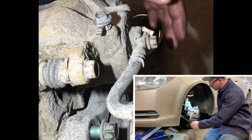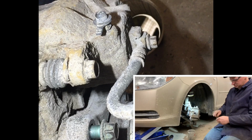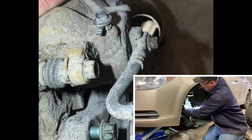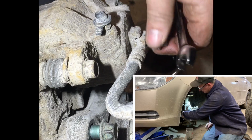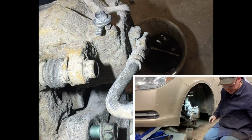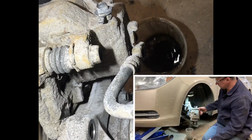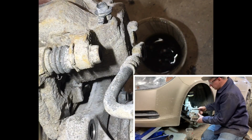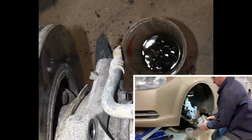All right, so last thing we'll do, we'll grab our 11. Make sure we're going in the right direction and bust this line loose. Have a container to catch that brake fluid. And we'll go ahead and zip these bolts out. Take them bolts out and then grab this caliper right off here. We'll set that off the side.